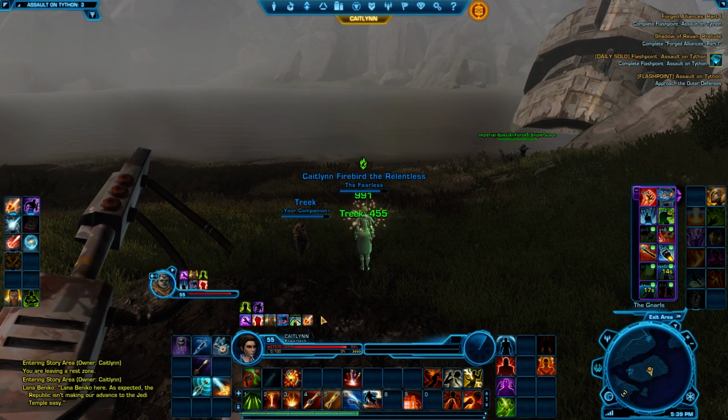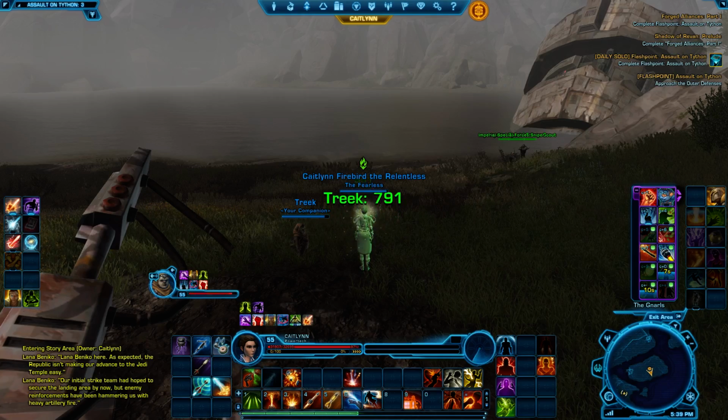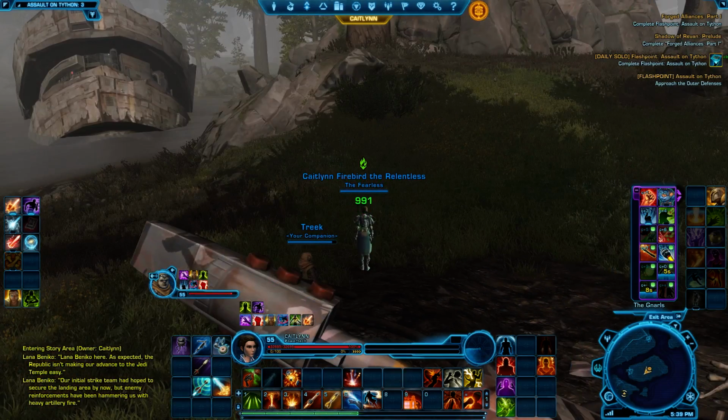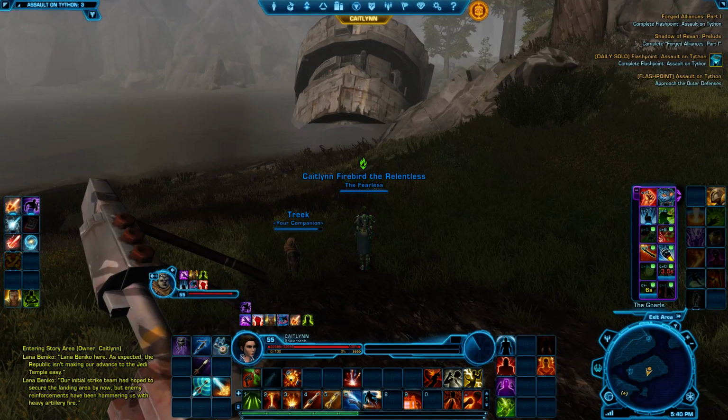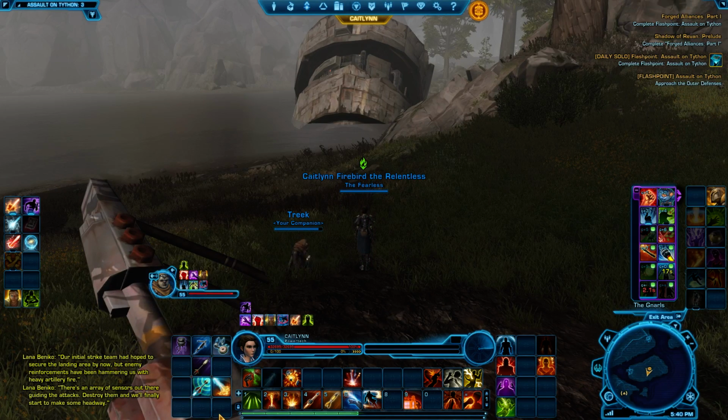As expected, the Republic isn't making our advance to the Jedi Temple easy. Our initial strike team had hoped to secure the landing area by now. But enemy reinforcements have been hammering us with heavy artillery fire. There's an array of sensors out there guiding the attacks. Destroy them, and we'll finally start to make some headway.